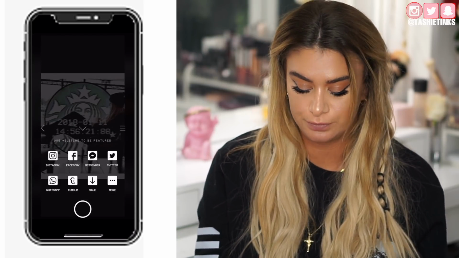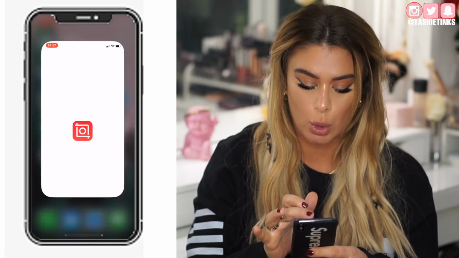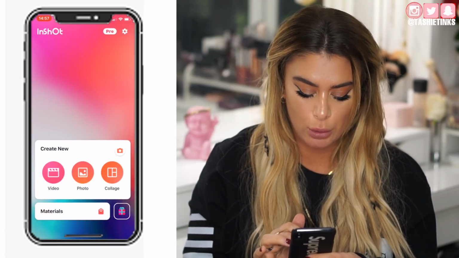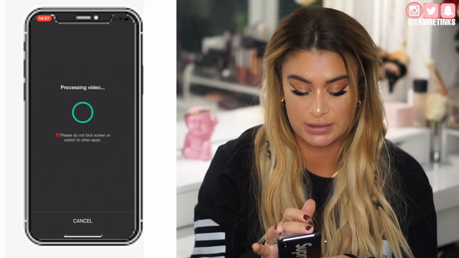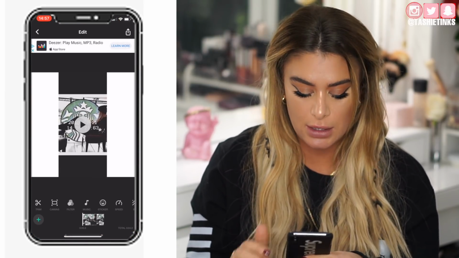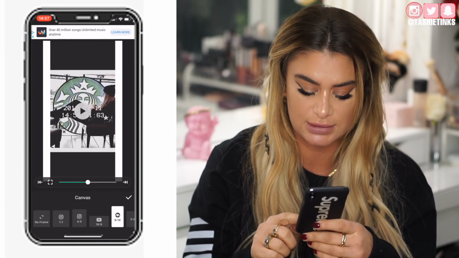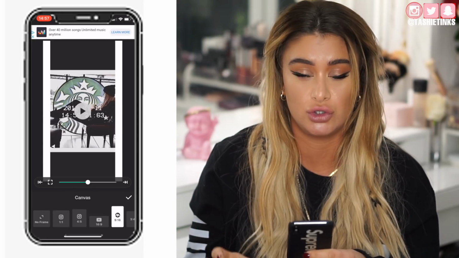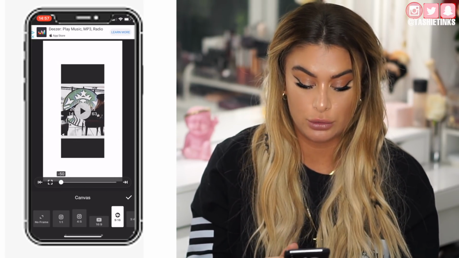And then it's saved. Okay, and then the next one I use is this one called InShot. So I will go onto this, and then I'll open up a video. It can be video or photo, but I'm going to do that video we just did, seeing as I just saved that one anyway. So this is what it looks like. I then go to Canvas, and I put it at this one, which is 9:16, as this is Insta Story size.